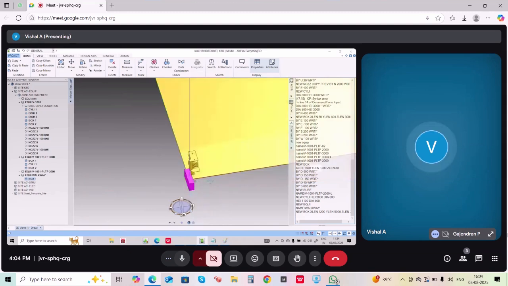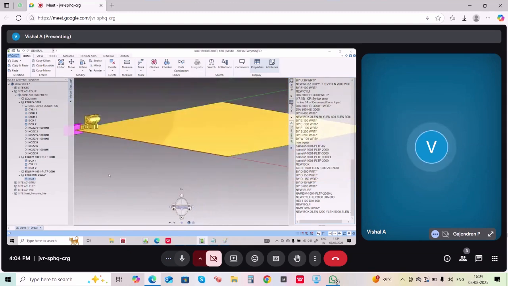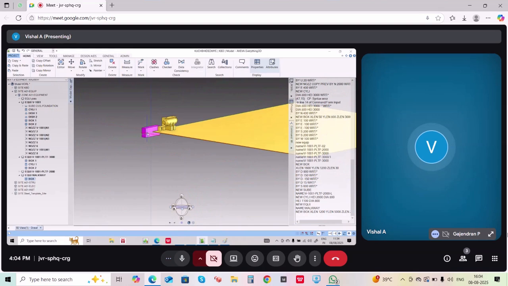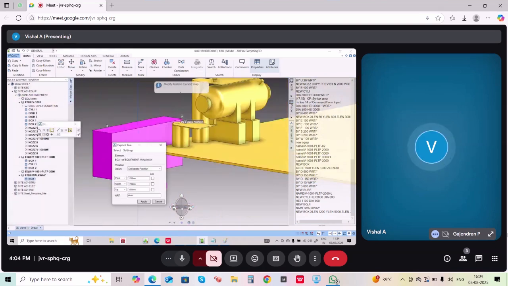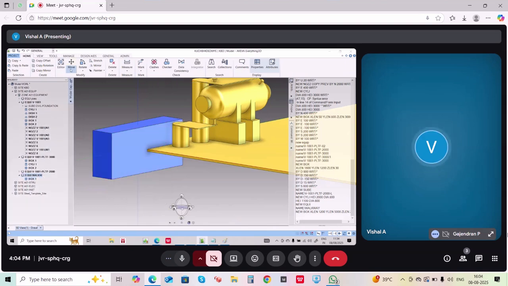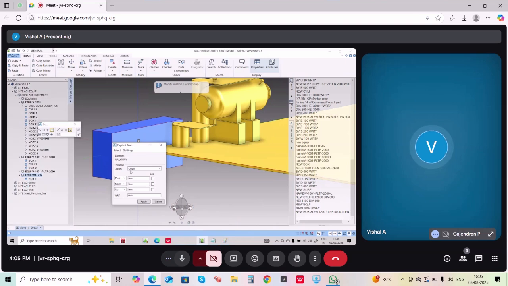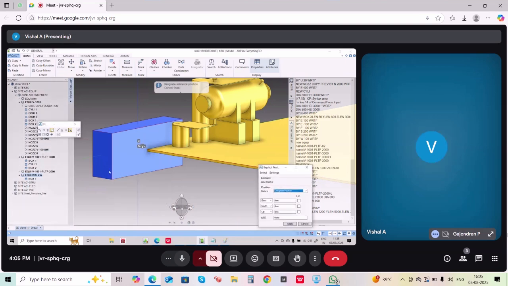Once you enter this, what you need to do is place this box at the corner of this grade level. So again, move position. Before doing move position, always be on the equipment, then move position, designated point, graphics cursor, and select this corner point, and select this corner point, and then just apply.